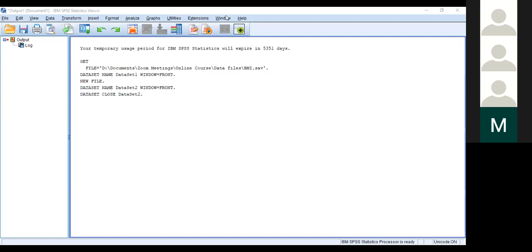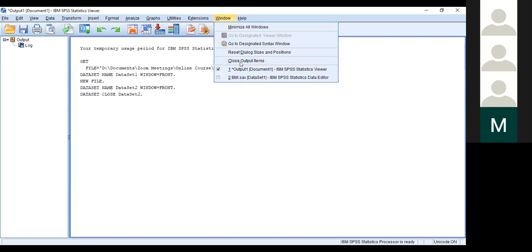If you put your cursor on the icon, the window will show you, click on it, and it will show you the two. Can you see? The output window. The other time we were in the data editor window, it checked the box of the data editor window. This time, because we're in the output window, it checked the box of the output window, or the viewer window. So if I click on this one, it will take me there automatically. So you can navigate between the two windows by using this.